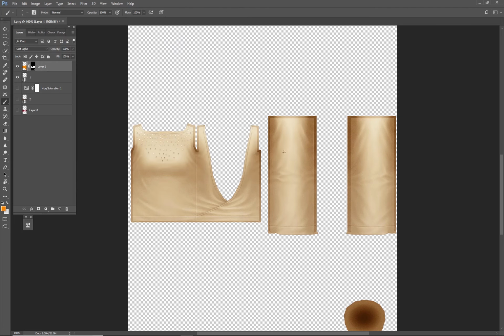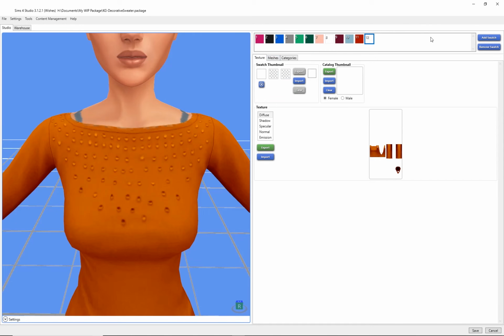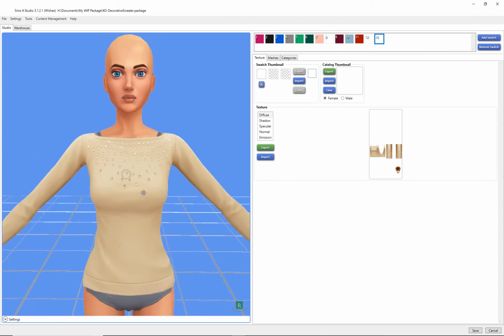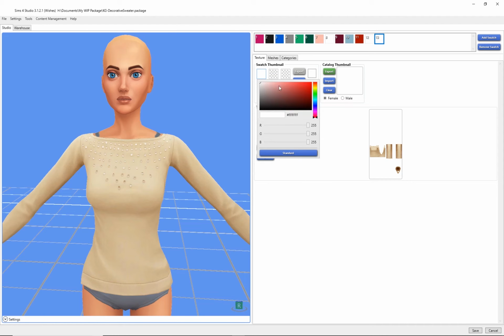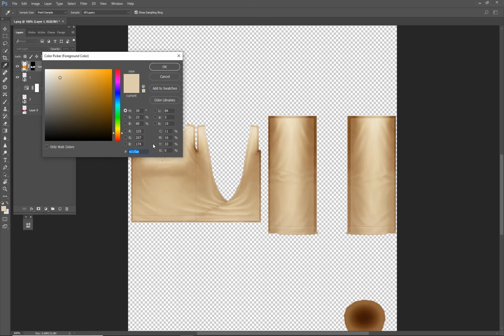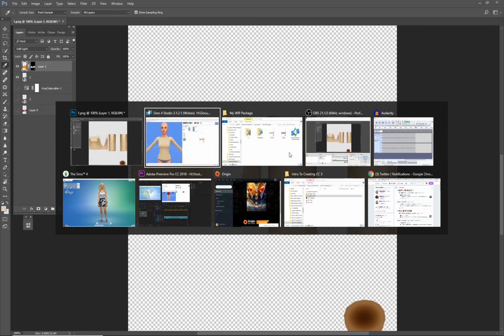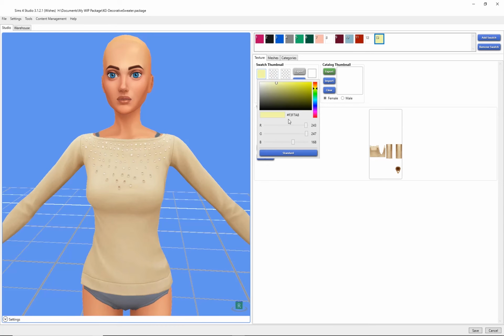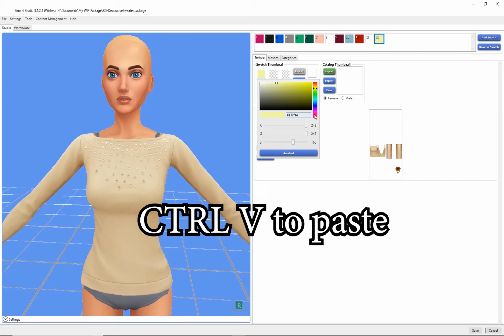Overwrite, say yes, go back into my Sims 4 Studio, and I'm going to import that color. So yeah, that's a nice yellow color. And again, we can eyeball this, or we can pull the exact color from Photoshop. So you can eyeball it if you want. I like to pull the exact color. That's just my way. So I'm going to pull that color here using my eyedropper. Control C for copy. Go into Studio, paste it here, keeping the hashtag. And there we go. That's a more exact color.